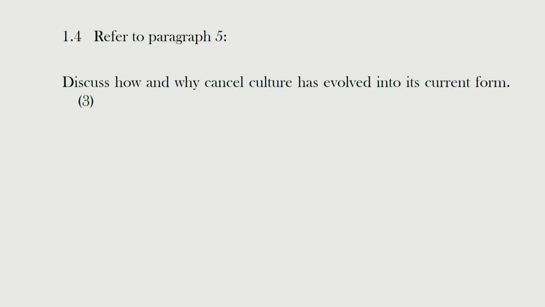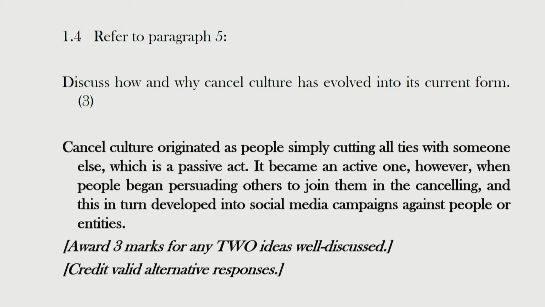Now, so we've got discuss. What are we discussing? Be careful, this is now a booby trap. How cancel culture has evolved and why. Okay, a 2-part question there. How and why cancel culture has evolved into its current form. That's complex. Be careful about this one or questions like this one. Good. Let's take a look at our memo answer. And this one has got 2 addenda at the bottom. Read it for yourself.